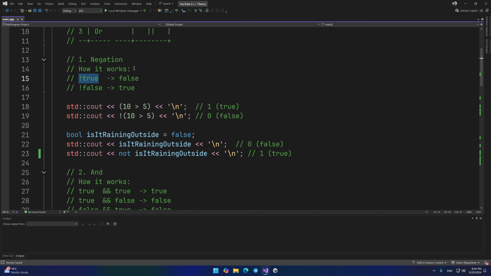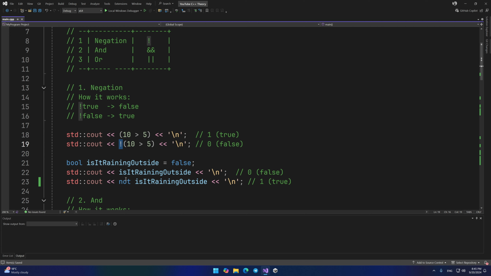This operator is written as an exclamation mark, or you can write the word not. In 99% of cases, I only saw an exclamation mark, but no one forbids you to use the second option. I like it better, and I'll probably use it during the course. What does this operator do? A very simple job. It turns a false condition into a true one, and a true one into a false one. Look at the examples.